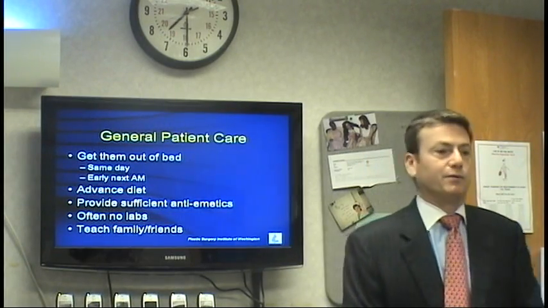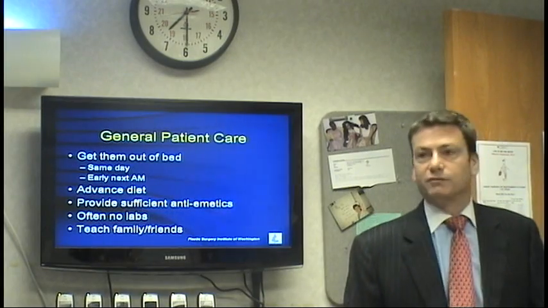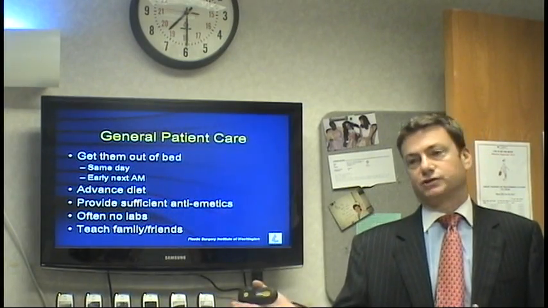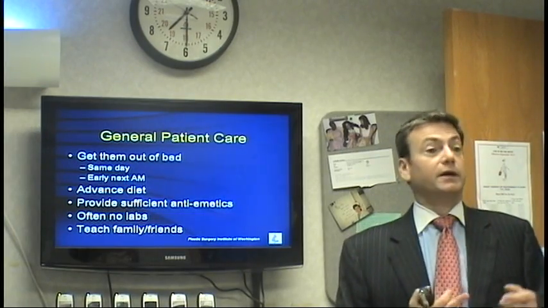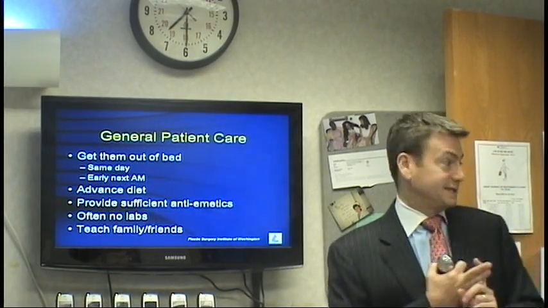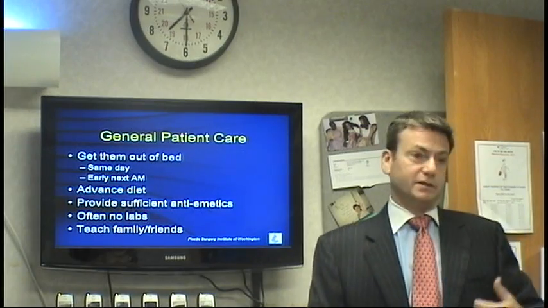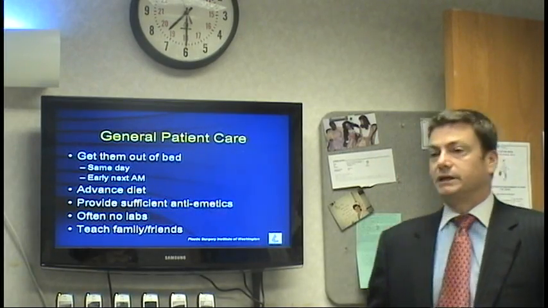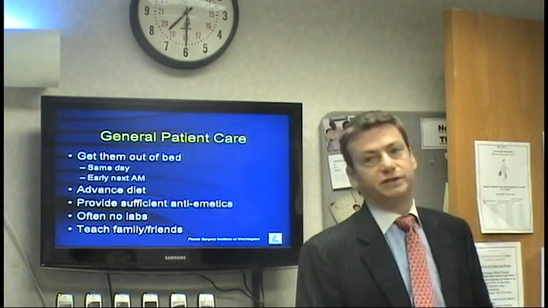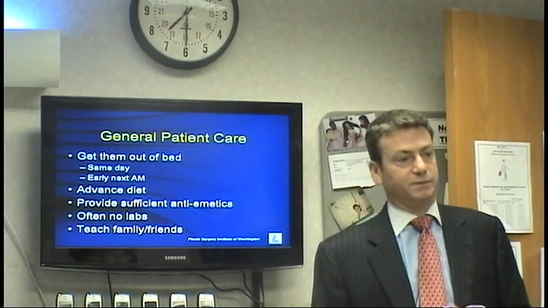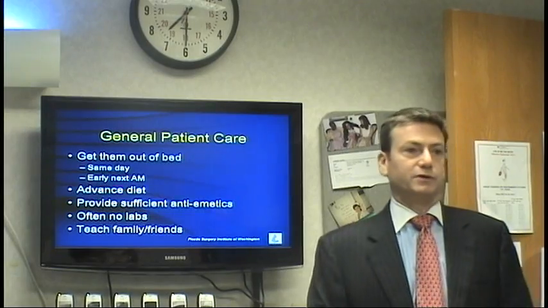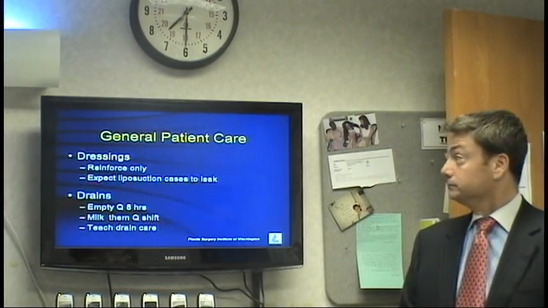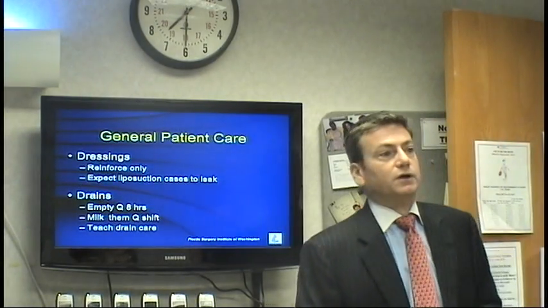If somebody comes back with a hematocrit of 30, I'm not going to really transfuse them. And I know that maybe they started at 36 before the surgery. But if they're tachycardic, if they're hypotensive, and there's reasons to get a lab, because I need that information, then we'll order that lab. Last thing is, as best you can, you want to teach anybody that's in the room things, because the patient's only there for a brief amount of time, and it's easier sometimes to show somebody who's not getting any narcotics.